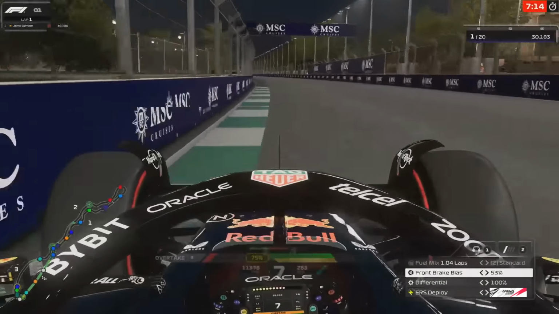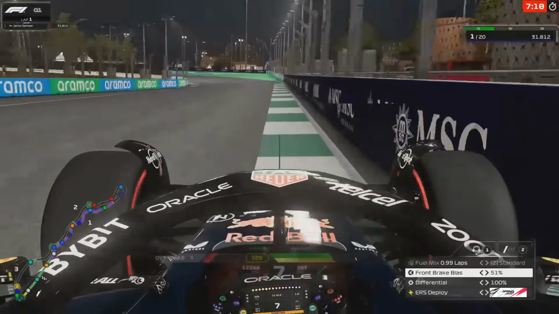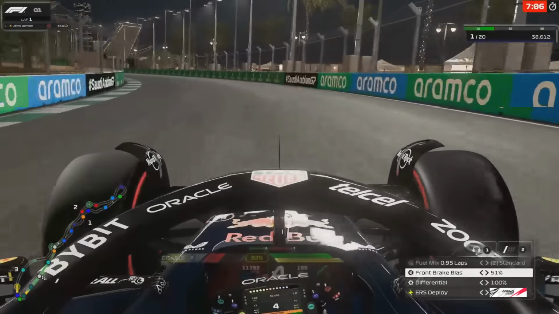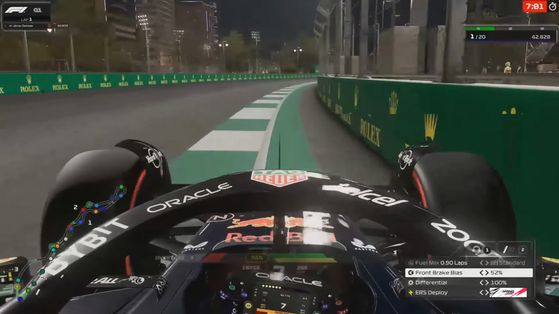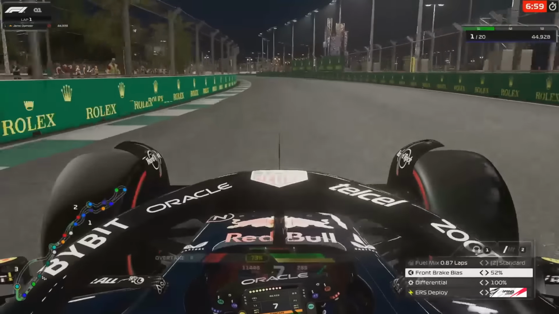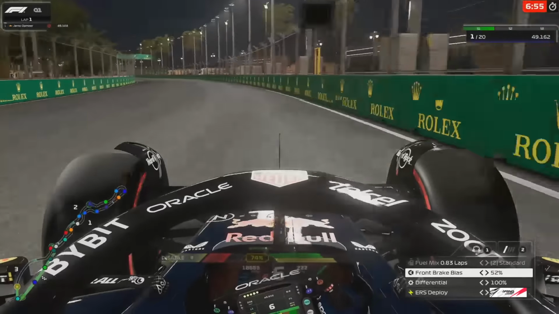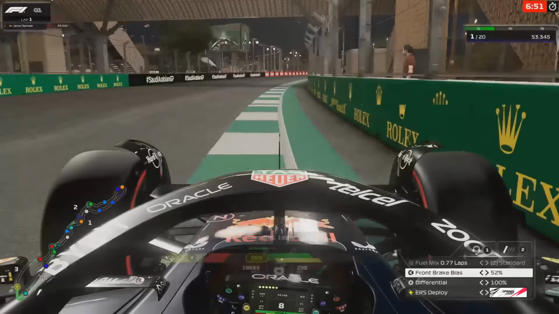Into sector 2 we're gonna go then. It is a 31.812. Bit hard to say how good it is because Q1 is low grip and the majority of the corners are in sector 1. So the biggest time loss from lower grip conditions is always gonna come from sector 1. And then we head towards sector 3. That was the final corner of sector 2 already.